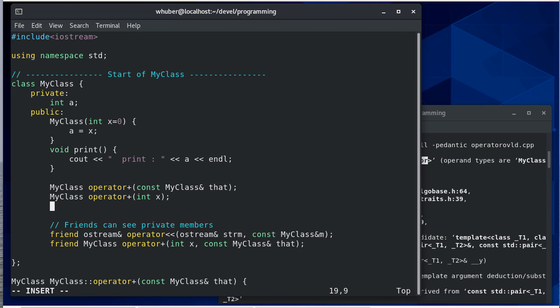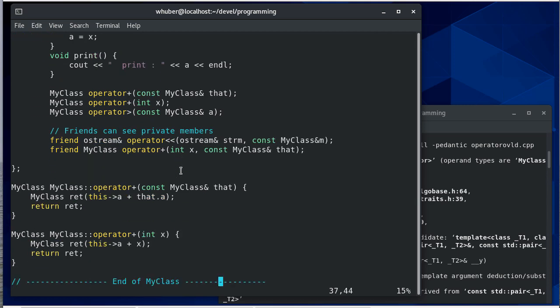We'll compare two objects of my class type together. We'll say my class operator, we start off with greater than. It's going to take a const my class reference to A, and then I'll implement it down here.